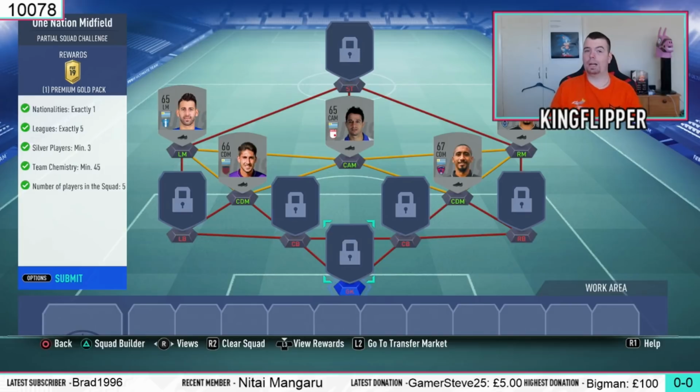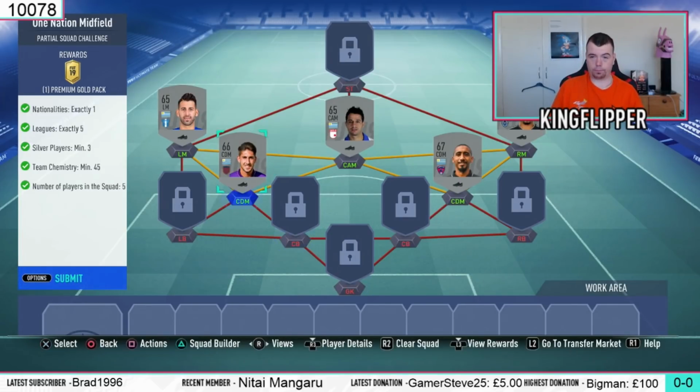Your reward is a premium gold pack, which isn't too bad. Nationalities, you need exactly 1. Leagues, you need exactly 5, so you need 5 completely different leagues. Silver players, minimum of 3. As you can see, I have all silver players. Team chemistry of 45, we have exactly team chemistry of 45. Again, all soft links and all in the right positions, and number of players in the squad, obviously.